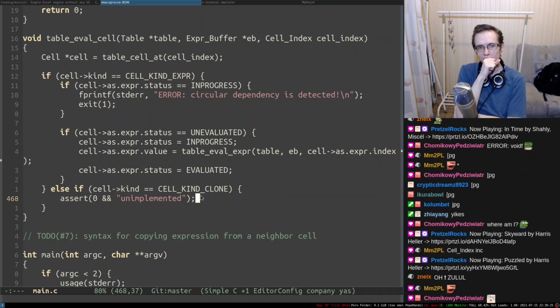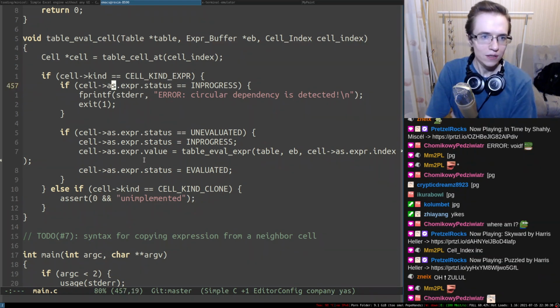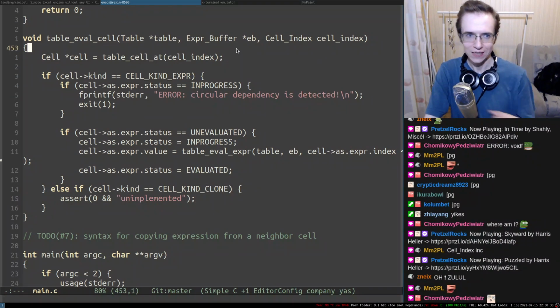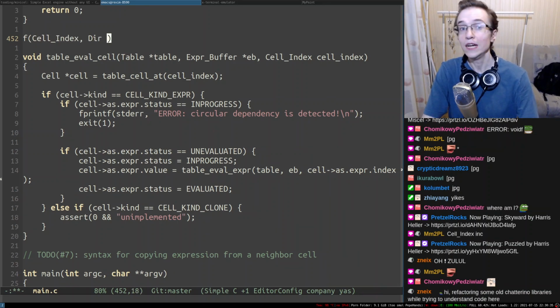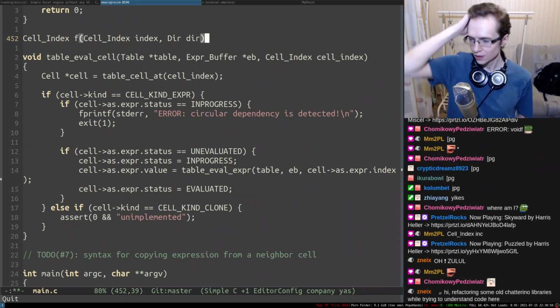This is so cool. And now this is where I can do clone. Now I can have a function that accepts a cell index and a direction, and returns a new cell index, basically moves it in that specific direction.